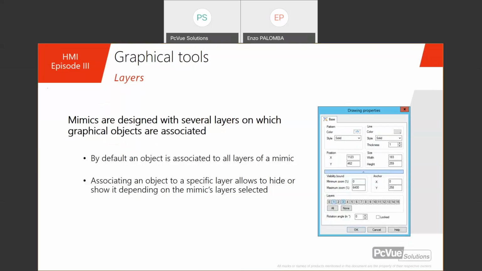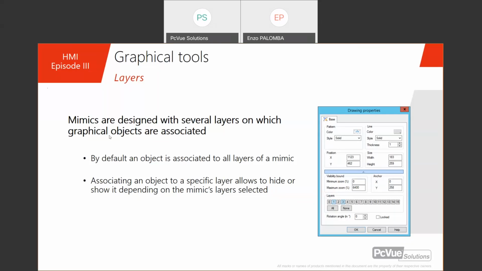Obviously, I think that many people know what a layer is. It's the fact that we can create several layers for a mimic, and on each of those layers we can associate a graphical object. By default in PcVue, any object is associated to all layers of a mimic.